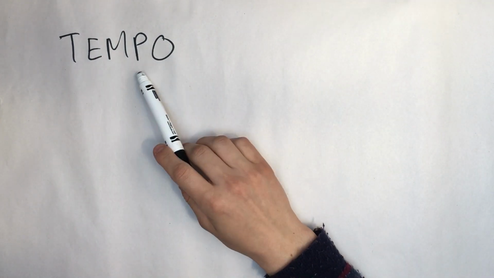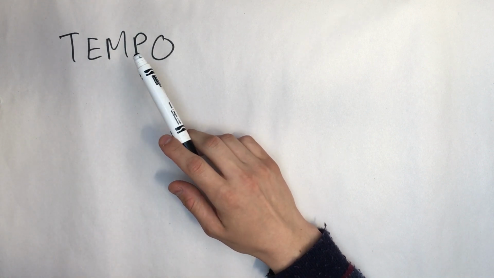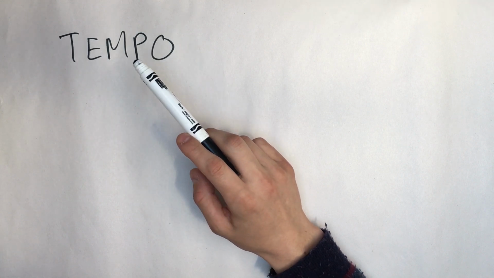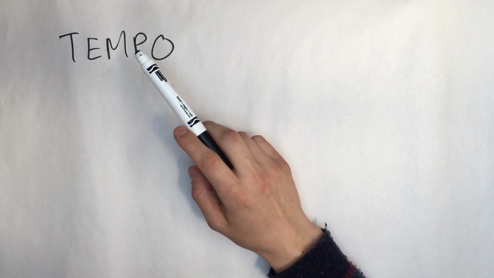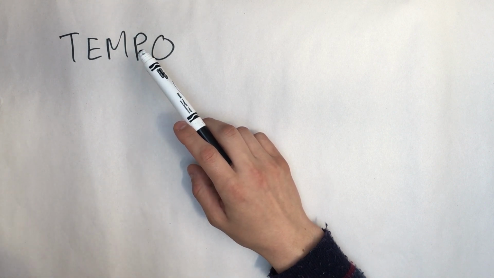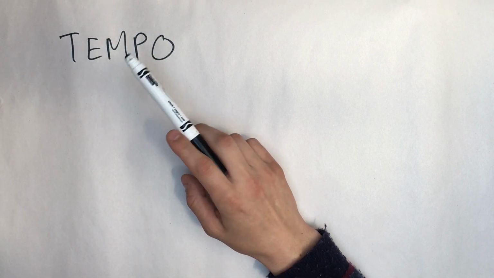So the word tempo means how fast is the music? How fast is the beat of the music? It seems simple, but tempo is probably the hardest part of counting exercises. And it's the hardest part for pianists to get right, it's not just for dancers. Musicians have two ways of describing tempo when writing music down.